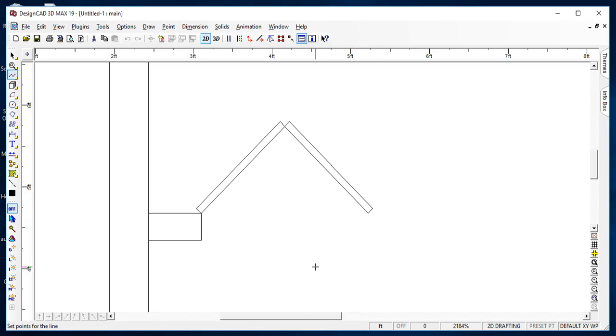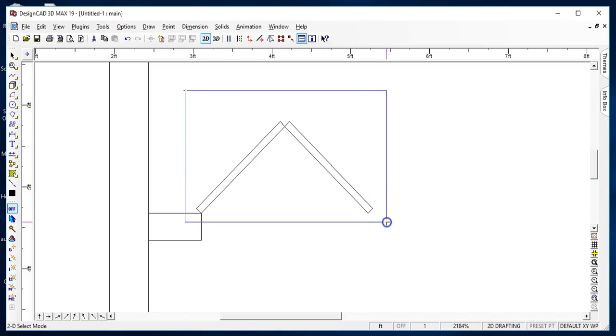Okay, now that was a lot of work, but the good news is you will never have to draw another 3-foot bifold. You can just copy and paste this throughout your drawings. So to do that, we need to group the bifold. So with your cursor tool, you're going to draw a box around just the bifold, nothing else.